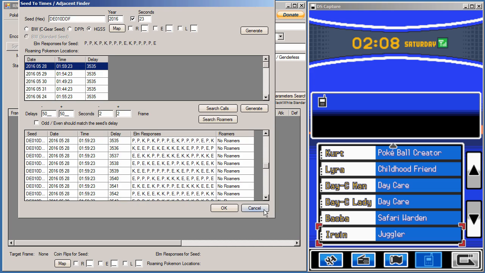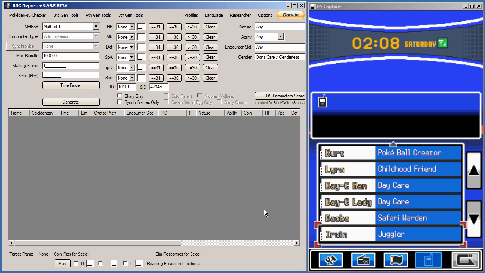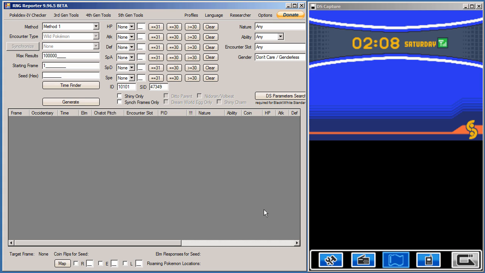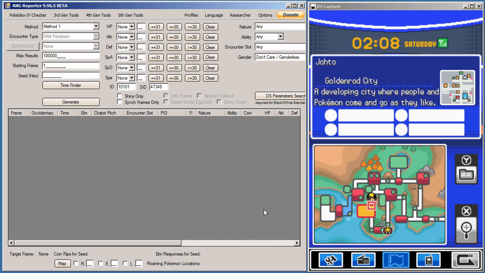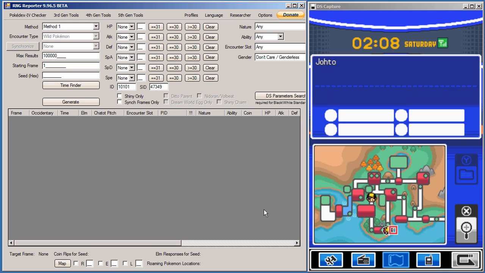The other thing you will need is to have a roaming legendary released, at least one. It'd be preferable if you had three released, but not everyone will have that anymore. I only have Entei out anymore. He's a neat guy. These are used for confirming which seed you're on as well. You don't need them technically, however, while flipping chatbots and the pitches will help you confirm the seed, a combination of the calls to Irwin and the location of the roaming legendaries allows you to confirm which seed you're on much faster.